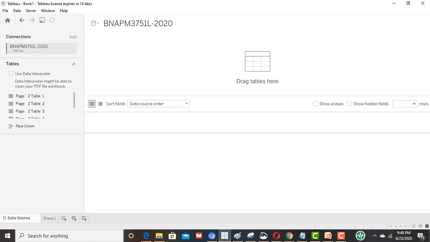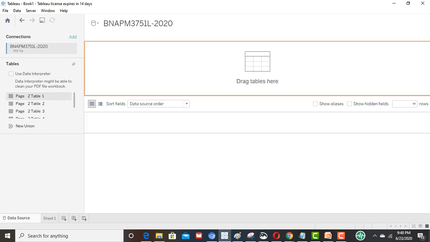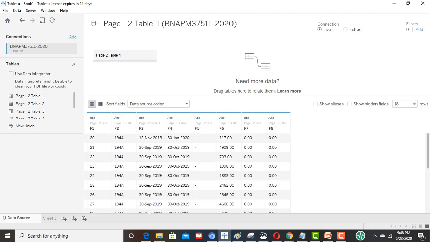So just click here. Now, since we know a PDF has multiple kinds of data, like textual descriptions, graphs, and tables, we have to know which page has the data, so that page we have to drag and drop in this section. So I know I have data on pages number 1 and 2, so I'm going to drag and drop. I'm just dragging and dropping here.